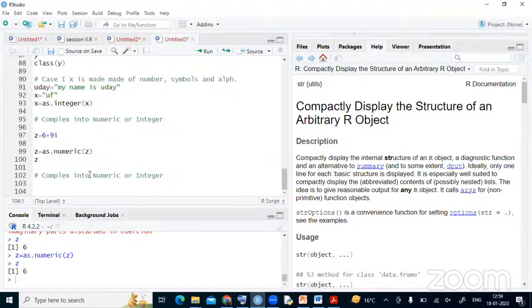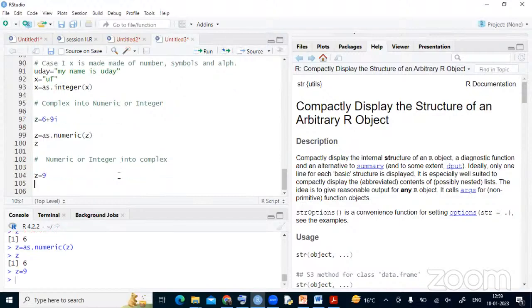Thank you, ma'am. Now I'm converting the numeric or integer part into complex. So I'm taking z equals 9. This is integer or numeric data.